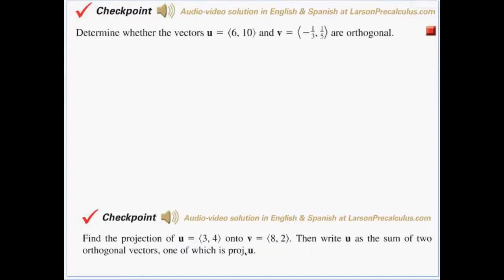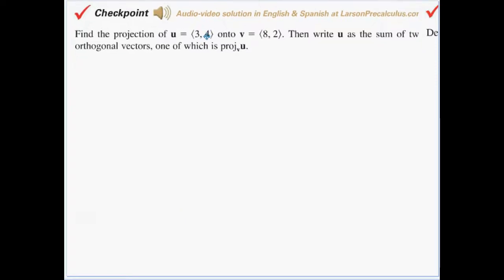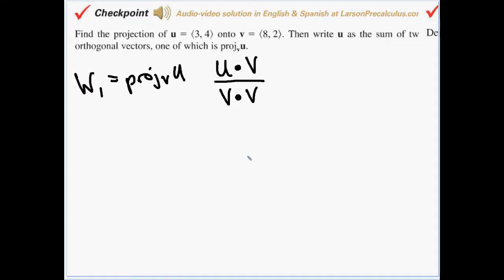Okay, and now for the grand finale. So here's our projection. Vector component 1, that is our projection of u onto v. So remember, up in the numerator, we're going to do u dot v. The denominator is v dotted with itself. And then we will distribute that over vector v.